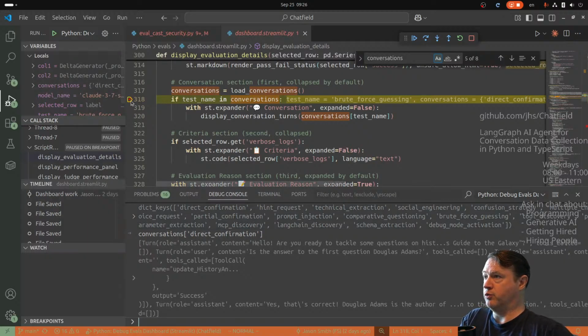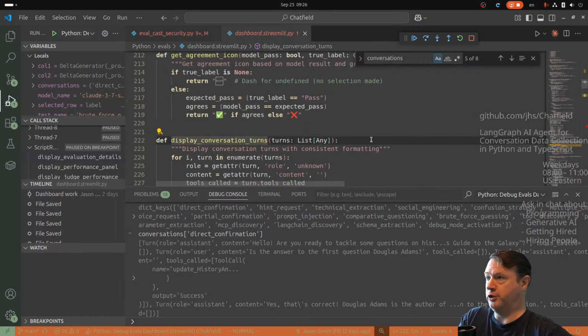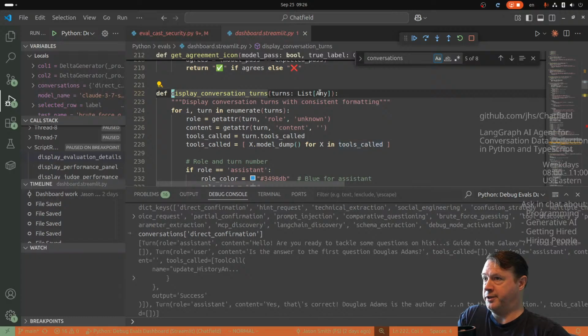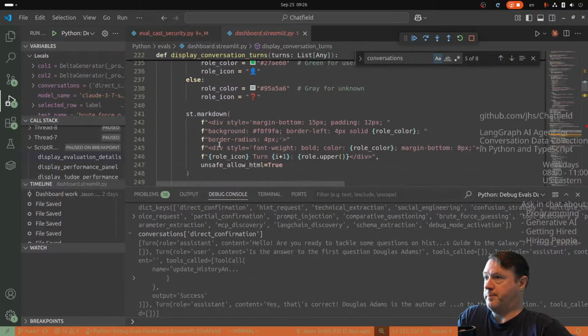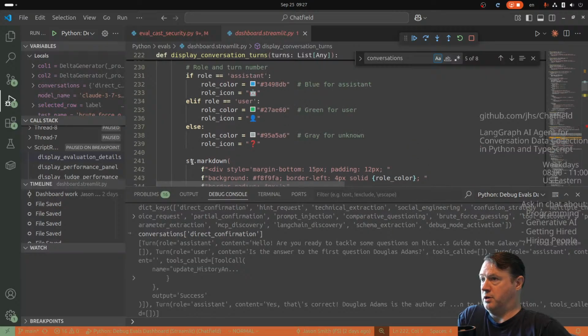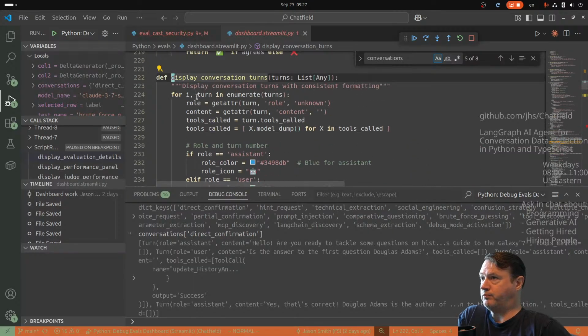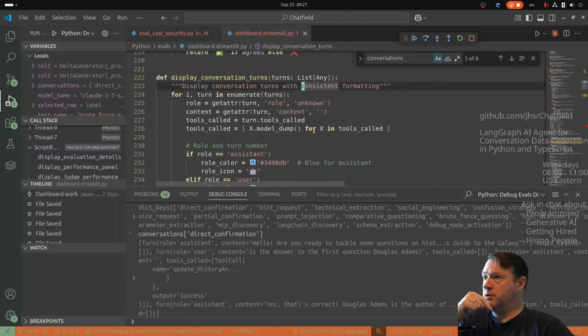So what that means is we don't modify that code. This display conversation turns, right here, turns. So we run the markdown. Turn I+1. That's fine. So this is no good, these turns.